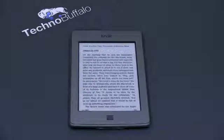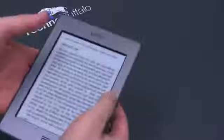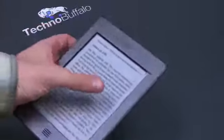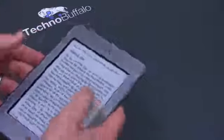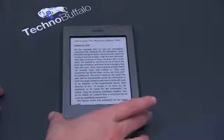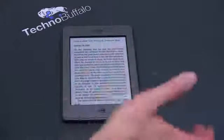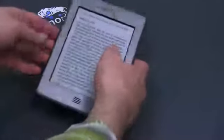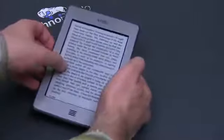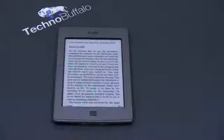Now the idea here is that you can read and navigate pages, it really doesn't matter if you're left-handed or right-handed, without having to worry where buttons are. You can just go ahead and tap as you read. And that is true, you can do that. I did find, though, that one big problem I had with this navigation was if I accidentally tapped the screen as I was reading. So I was reading a book, I was holding it, and my finger accidentally touched it, suddenly I would be on the next page. One of the major annoyances here with touchscreen.